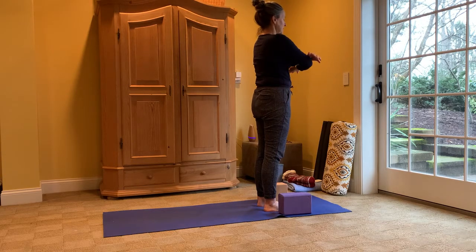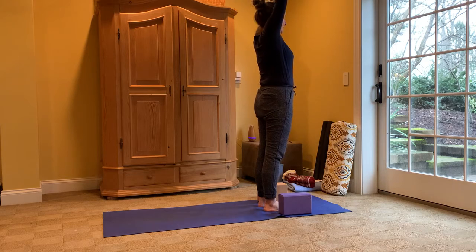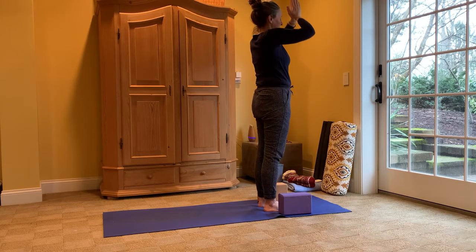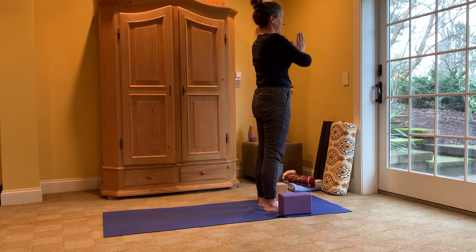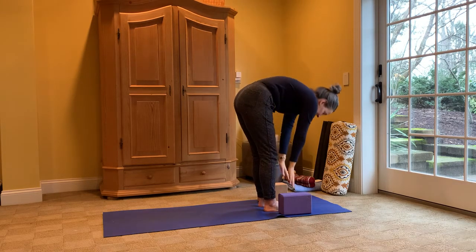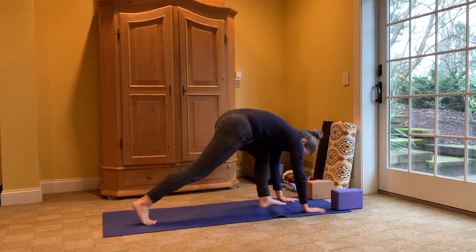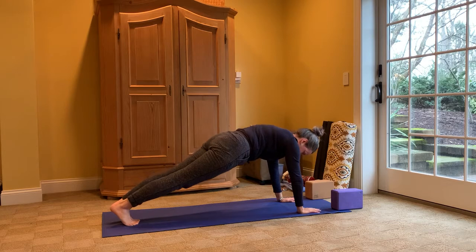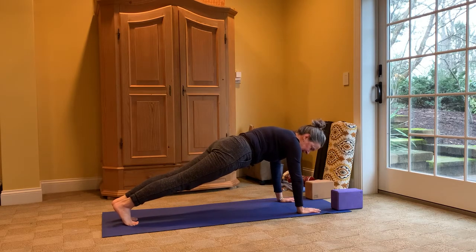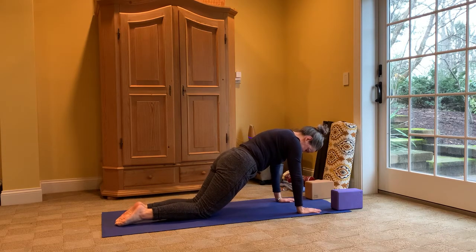Okay, so arms up overhead to prayer, to heart center, and forward fold, bringing our hands down to the mat, stepping back into plank. You can also drop your knees if you'd like, but we're going to hold it here for a little bit.